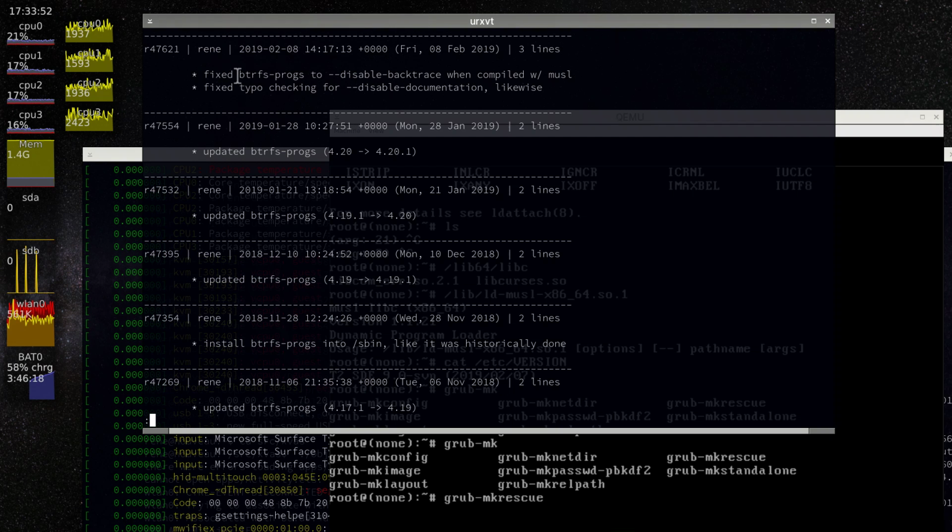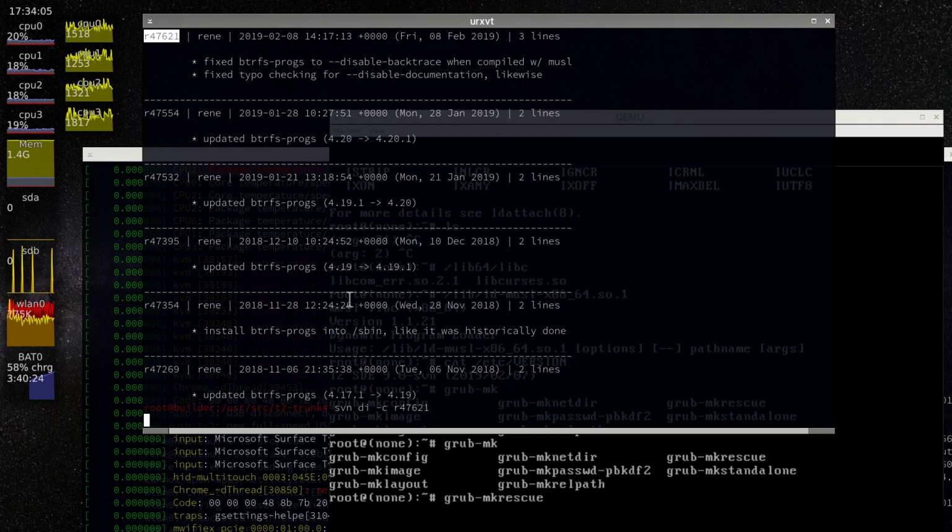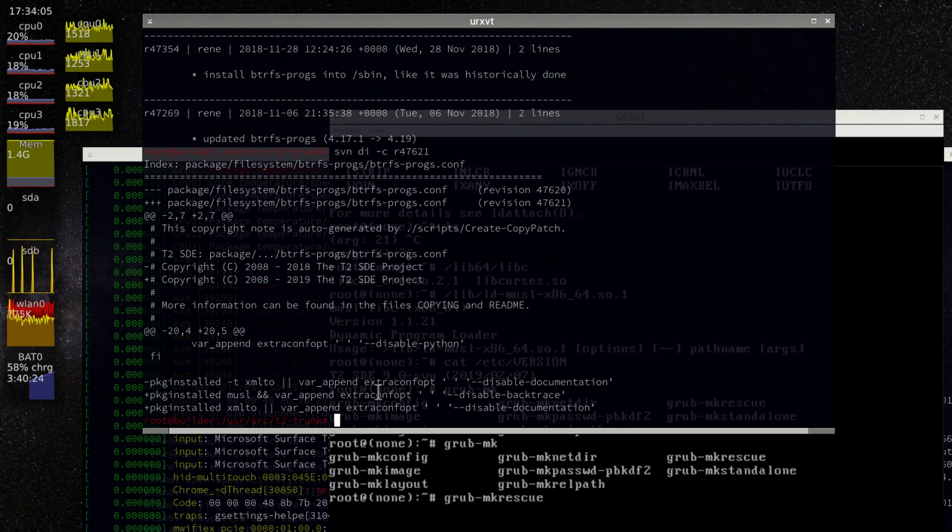So here you see: fixed btrfs, disable backtrace for Musl, and I also noticed a typo with disable documentation. You spot some stray bugs while you review other stuff, and this is just in the configuration. Because it's not automatically disabling this, it's just erroring out.